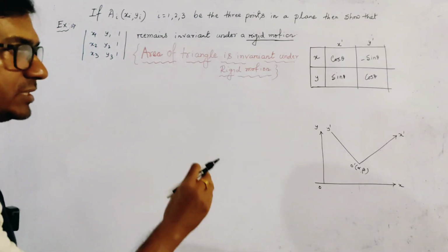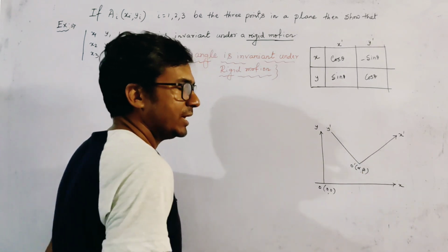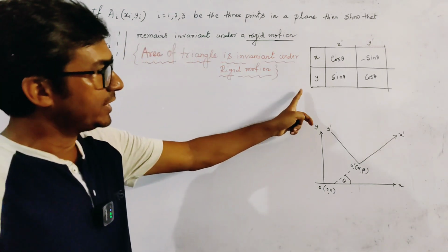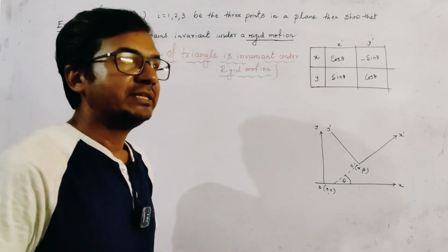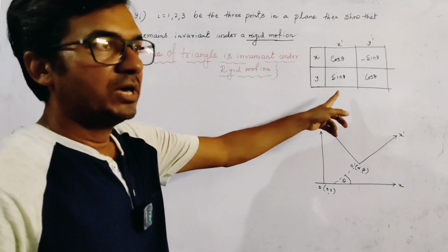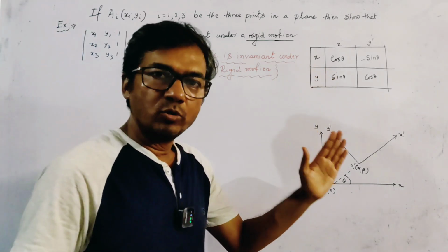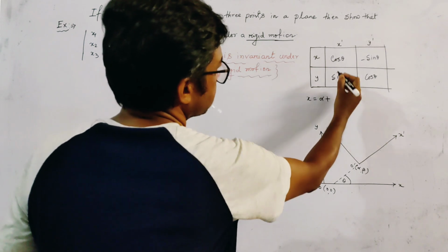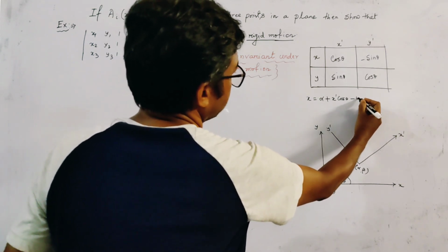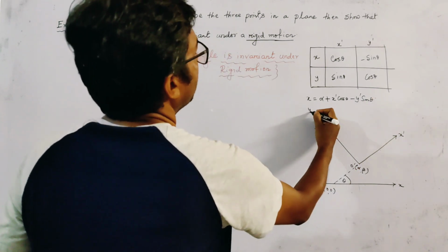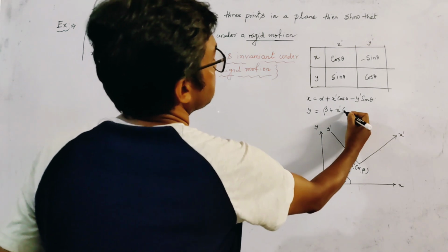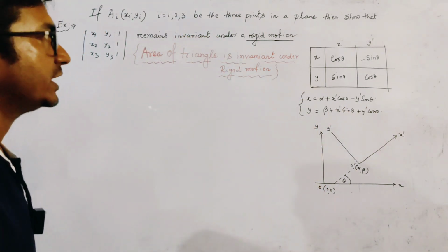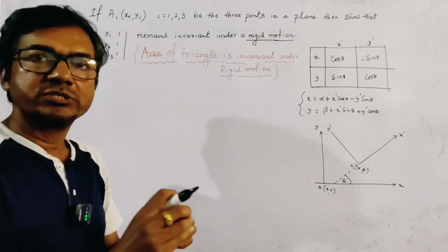Okay, so we shifted the origin from 0 0 to alpha beta, and let there be a rotation of angle theta. We already wrote here, if we give a rotation of angle theta, then the matrix of rotation is given by this, and since there be a translation and a rotation, then the formula of translation and rotation are given by x equal to alpha plus x dash cos theta minus y dash sin theta, and y equal to beta plus x dash sin theta plus y dash cos theta. These two are the formula of rigid motion, that is translation and rotation both.